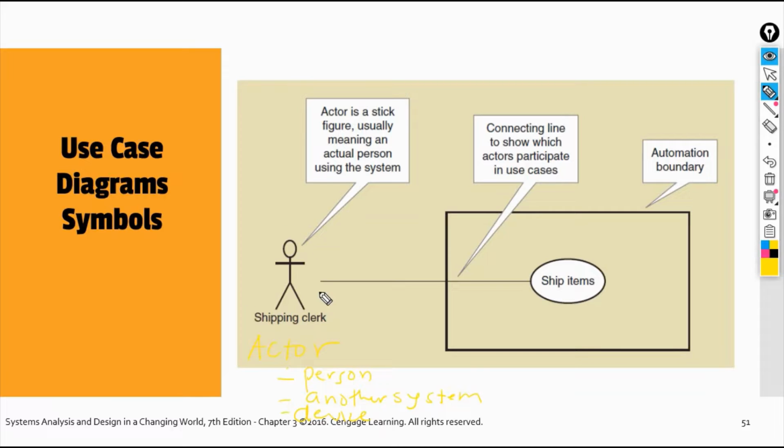A simple stick figure represents the actor. The stick figure is given a name that characterizes the role of the actor. And the use case itself, right here, is represented by an oval with the name of the use case inside.